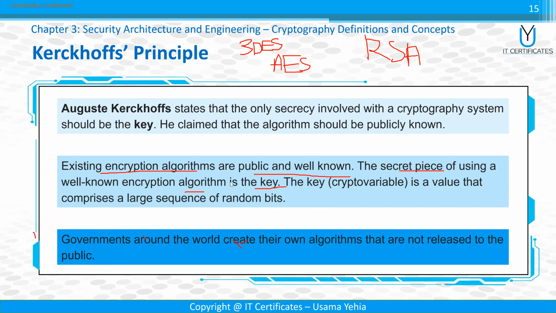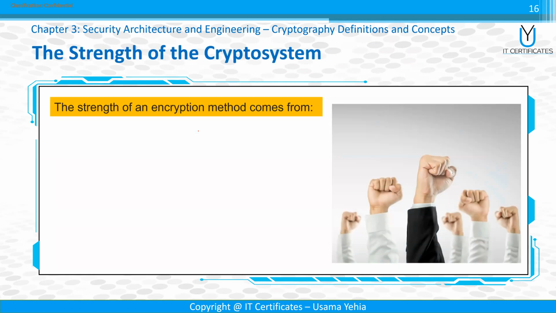Another point which may be important for you to know: of course, the encryption algorithms which we are using commercially are well known, but in some situations governments or secret services may have their own algorithms which we don't know about. Usually when they develop a new standard or new algorithm, they announce the old algorithm and make it public for the public user. Anyway, the algorithm is public and well known, and we will cover these algorithms and their names.